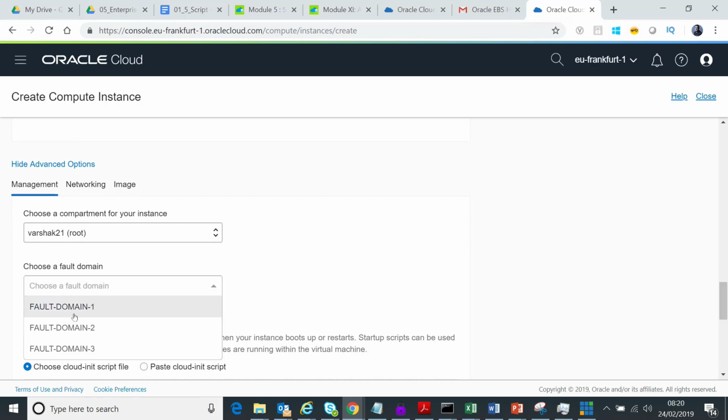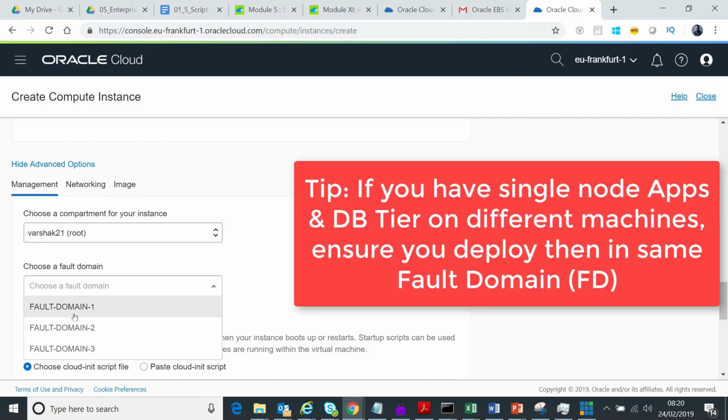Now, an important thing to note here is if you have a single database node and a single application tier, make sure they are both selected to be on the same fault domain. Why? Because if you put them into separate fault domains, then if your database tier's fault domain goes down, your application is not available. Similarly, if your application tier's fault domain goes down, your application will not be available.